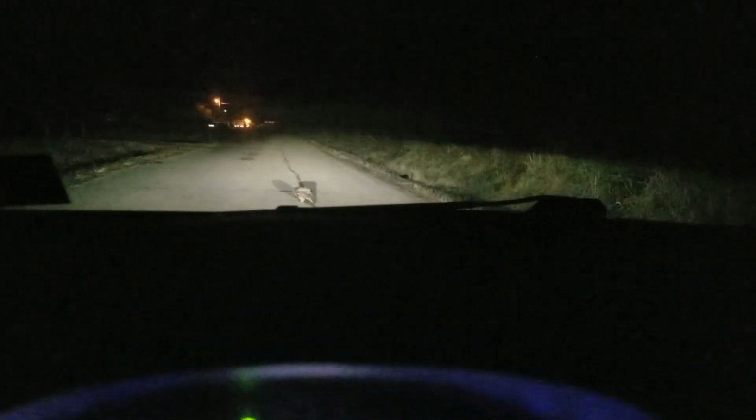Okay, this owl just swooped down in front of my car, and it grabbed something, and I don't know if it's a snake or a frog or a bug, or what, but it's just sitting here. Oh my god. So I'm not completely certain, but I'm pretty sure those are chorus frogs. And we're not really gonna get out. I don't think there is anything remotely close to the road.